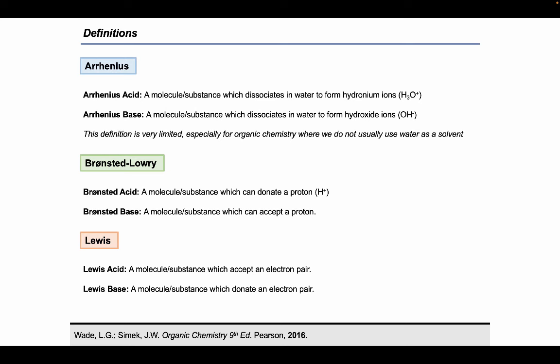There are multiple definitions of an acid. The most basic and limited definition is the Arrhenius definition, which describes an acid as a substance which dissociates in water to form H3O plus hydronium ions, and a base as a substance which dissociates in water to form hydroxide, OH minus ions. However, this definition is not very useful for organic chemistry, which rarely uses aqueous solutions. So we use the Bronsted-Lowry definition, which describes an acid as a proton donor and a base as a proton acceptor. However, protons are not the only acids we use in organic chemistry. We also use Lewis acids, which are molecules which bind or accept an electron pair. Conversely, Lewis bases donate an electron pair. Bronsted acids also fall under the Lewis acid definition, since a proton is an electron acceptor, but not all Lewis acids fall under the Bronsted acid definition, since they are not limited to being protons.